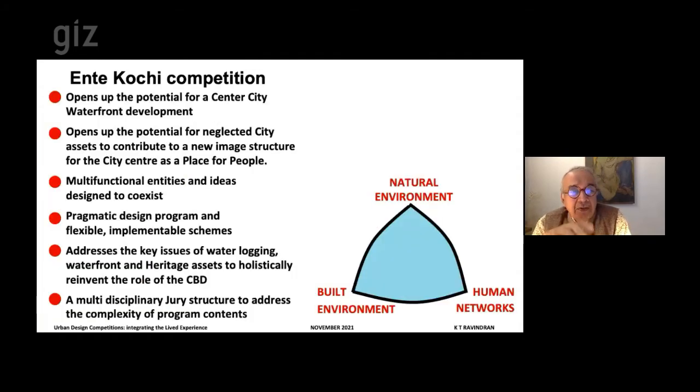Now, it opens up the potential for a center city waterfront development, which is a very rare thing, integrating the center city as a subsequent urban layer from the waterfront development. That potential exists in this project. It opens up the potential for neglected city assets to contribute to a new image structure for the city center as a place for people.